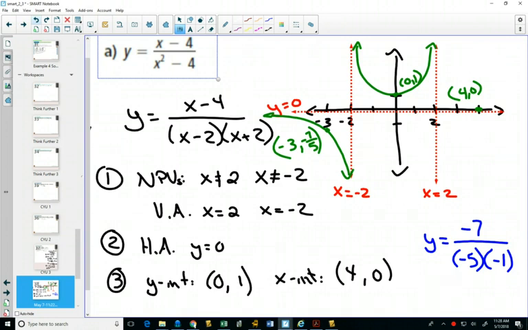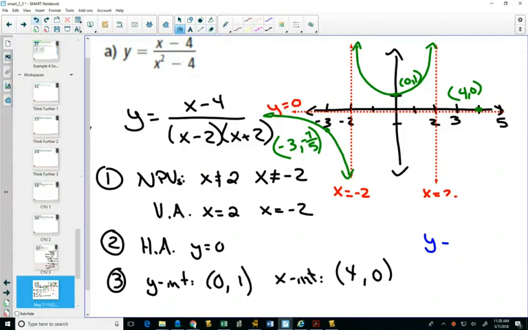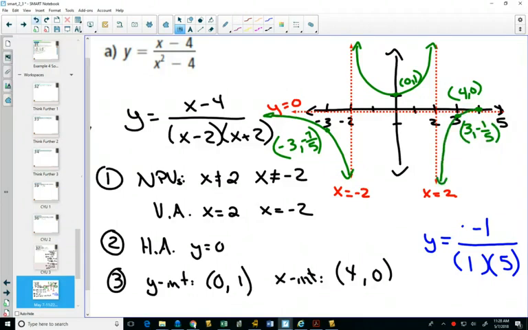In the right-hand section, I'm going to plug in 3. I'm also going to plug in 5. The reason that I'm going to plug in 3 is to find out if my graph is going to go towards that x equals 2 asymptote. Is it going to go down towards that asymptote, or is it going to go up? And if I plug in 3, I'll get -1 on the top, +1 there, +5 there. That'll give me -1/5. That's telling me it has to go down towards that asymptote, because otherwise it would cross your x-axis again.